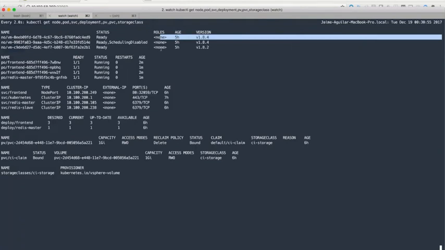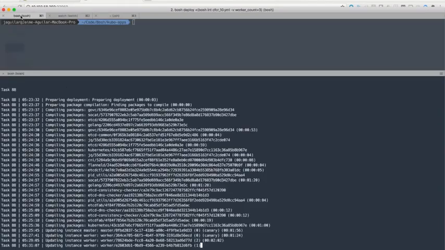We see that the new version is already applied, but still the node hasn't been flagged as schedulable. And now it is. So now 2 nodes out of 3. If we check the BOSH output, we can see that the second node has already finished and is continuing with the third node.